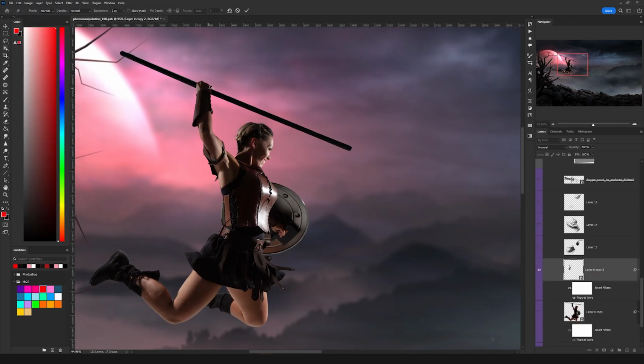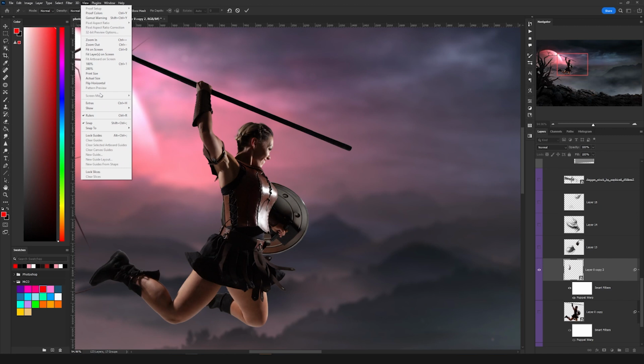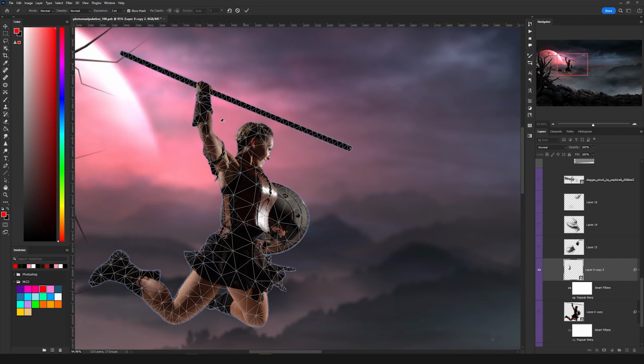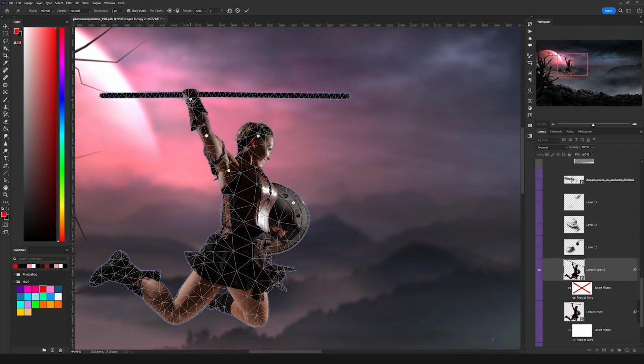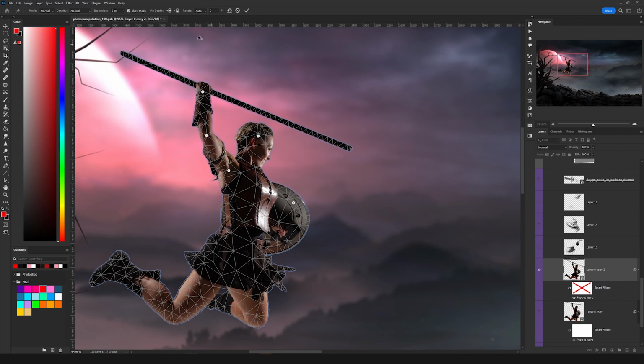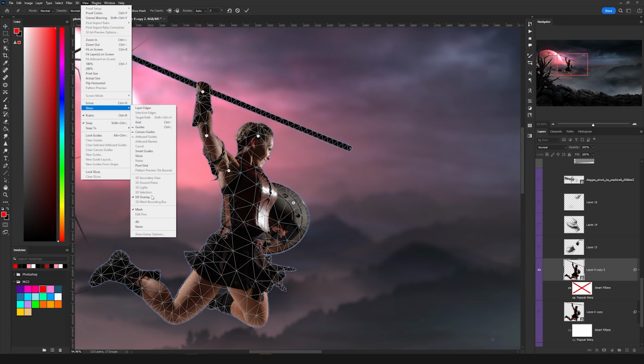And some people use the mesh and I don't really like it that much because there are so many things that cover the character, and I like the puppet warp to be clean. But if you prefer it, you should go to View and here you should check Mesh. And now if you want to add some points, those points won't move, or you can move them. For example, if I move this point, the rest will remain the same. But as I said, this mesh covers a lot of areas and I really don't see it that well, so I'm going to View again, Show, and uncheck Mesh.